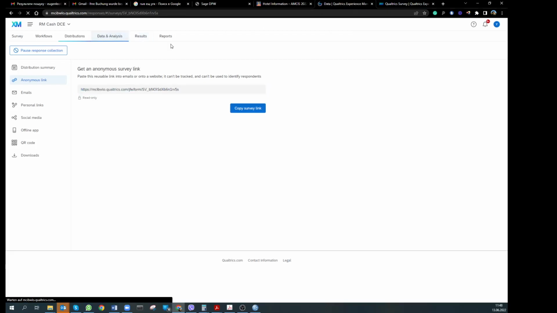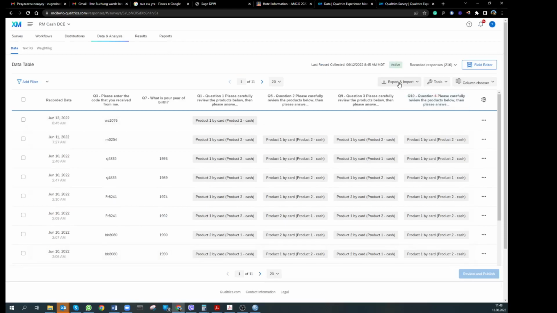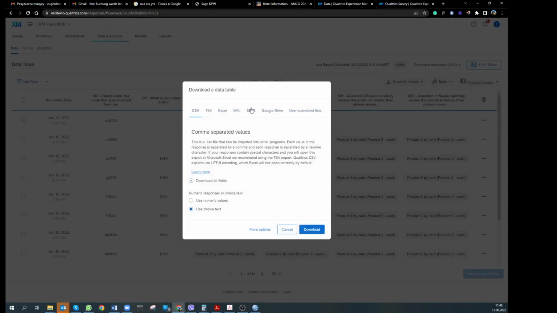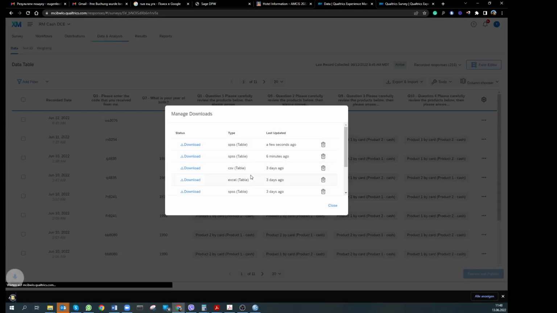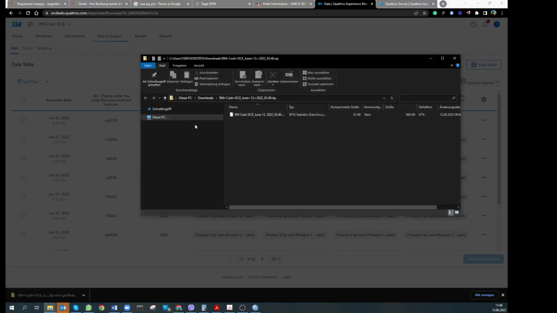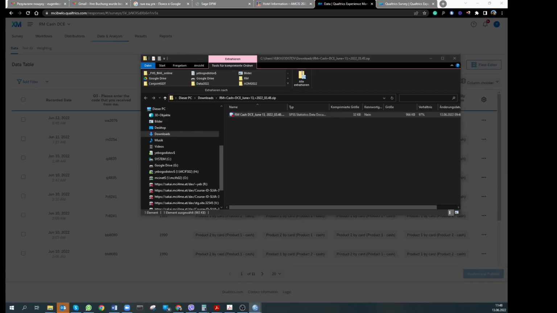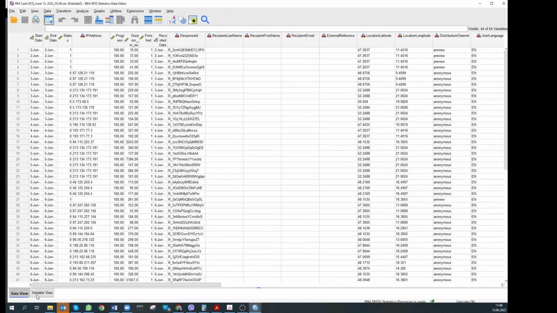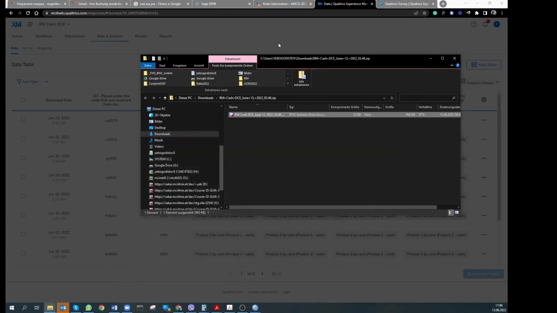Now, if we did it correctly, it might need a little bit of time to save the data, but hopefully it was pretty fast. We go to export and import data, and I export the SPSS file, and we'll see whether something has changed. Downloading the file, opening it, and if we are lucky, then we will have all the data we added. Go to variable view, and here they are, these values, and you see that it has been saved. So with great power comes great responsibility and plenty of work.